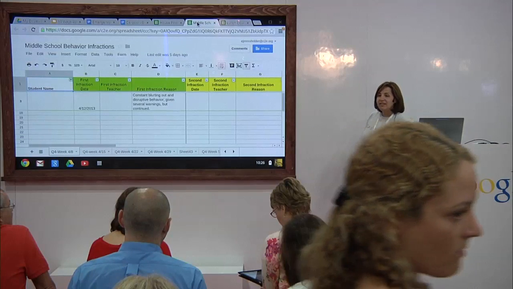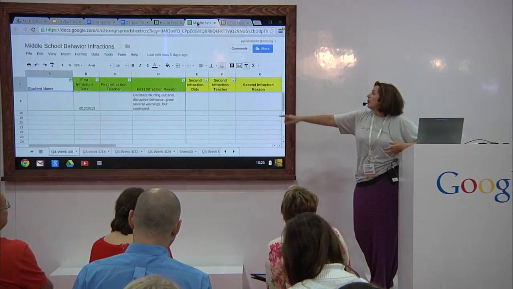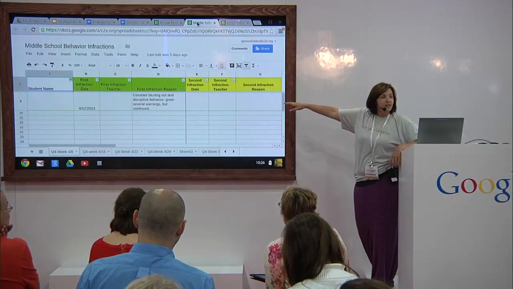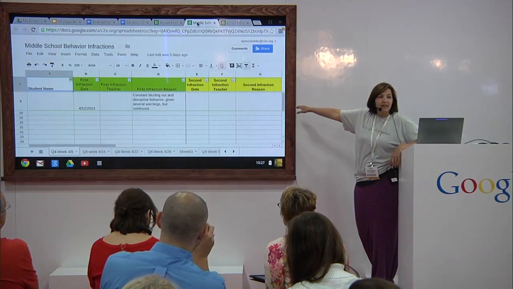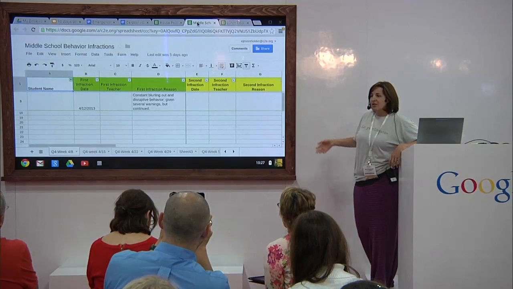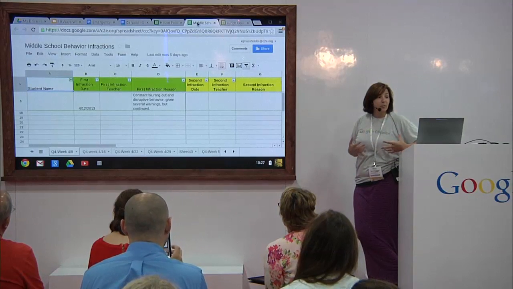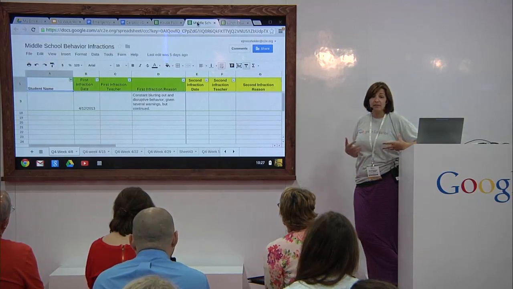When parents come in and they want to hear, why is my child getting in trouble, what's going on, we have documentation that says these are all the instances and where they're happening. So if we see one teacher's name several times across that list, we know that that teacher and student might not have the best relationship, and we can work on improving their behavior in that one class.